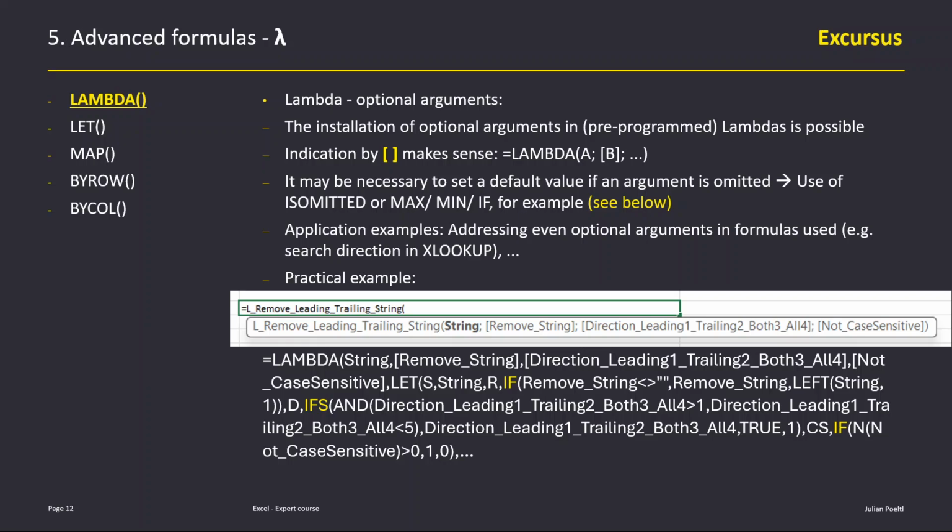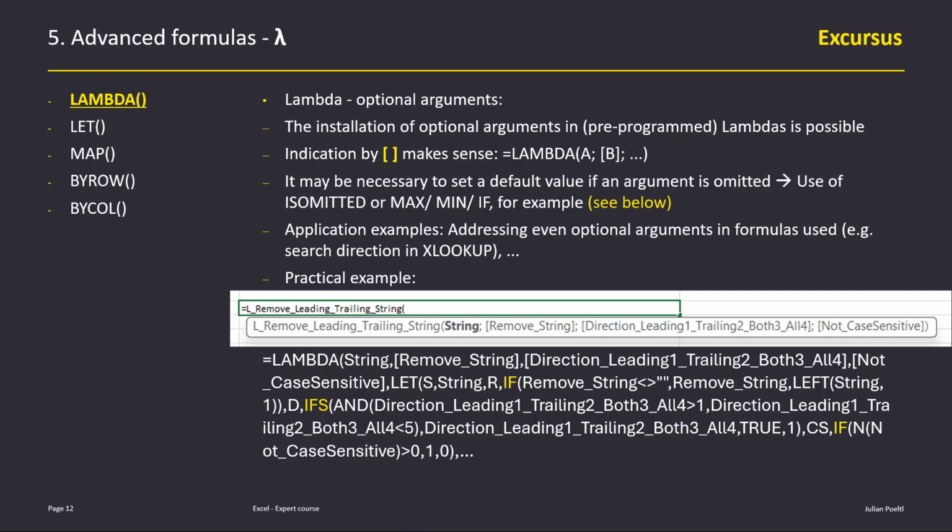I will not go deep into it here. For example, IF functions, MAX, MIN, ISOMITTED, to see if the value is there, because the lambda expects a value, and if you leave that out, you need to do something about this.